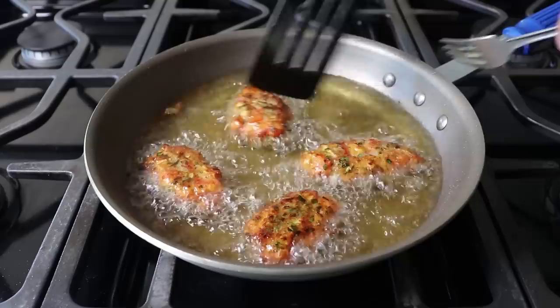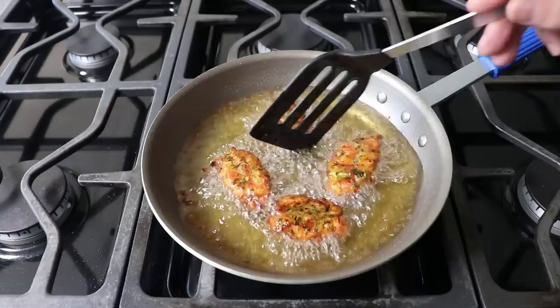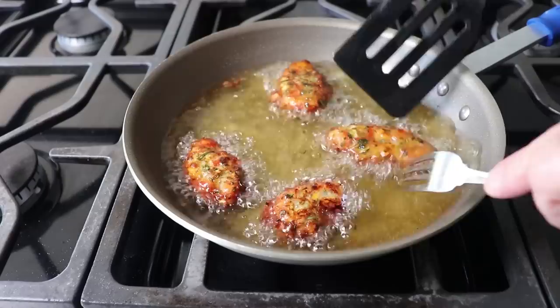Flip them back over. I know you're not supposed to. I just admitted that. But just like the twice-cooked French fry, I always feel by flipping it back over, maybe that surface gets a little more crispy. I don't know, and I can't prove it. But I did give those one more flip for about 30 seconds.